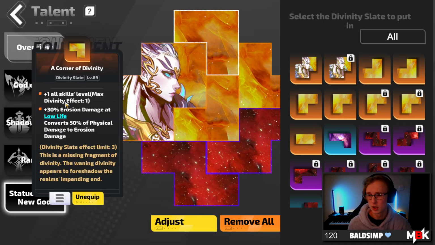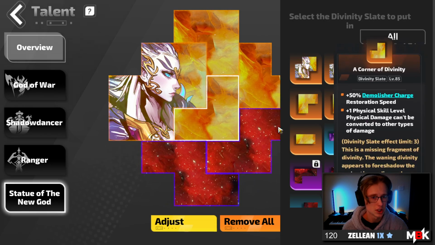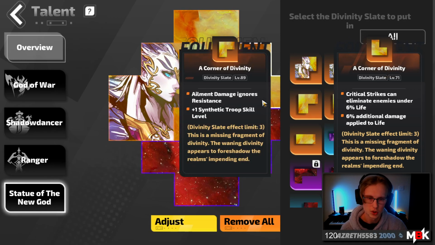And then for corners, I've got +1 all skills. The things you're looking out for here are +1 to levels of skills, whether it be all skills or physical skill level. As you can see here, Demolisher Restoration Speed, which I'll talk about in a second. And then any form of additional damage, you've got crit, stuff like that.